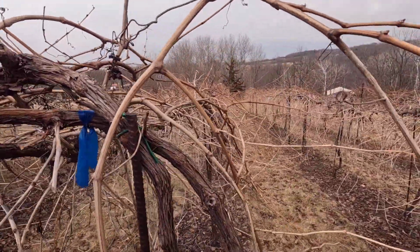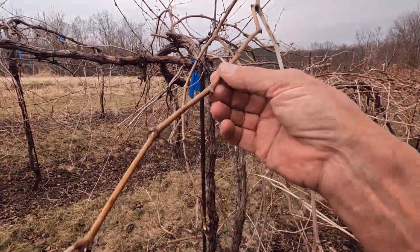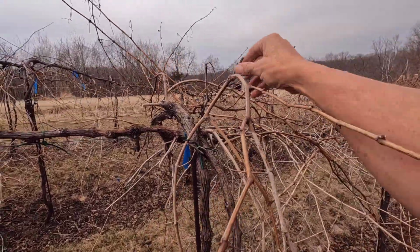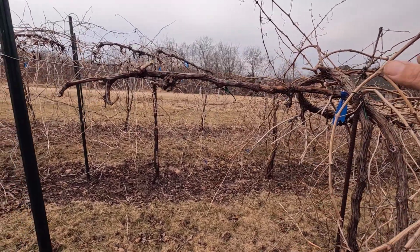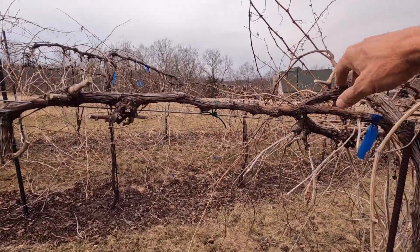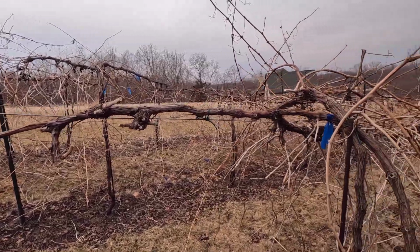What I'm going to do is take the best looking one out of this, which unfortunately is this one. I'll just cut this off here, cut this off here, do some pruning up, and then I'll lay it on top of the wire. And we'll see what happens this year. I'll get fruit off of these spurs, and I'll get fruit off of this. There'll be plenty of fruit here.